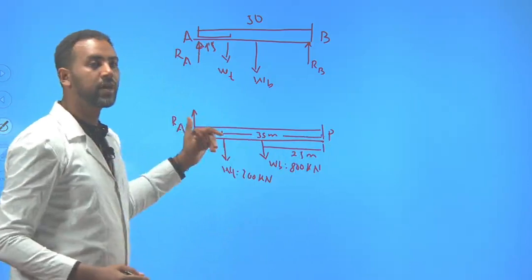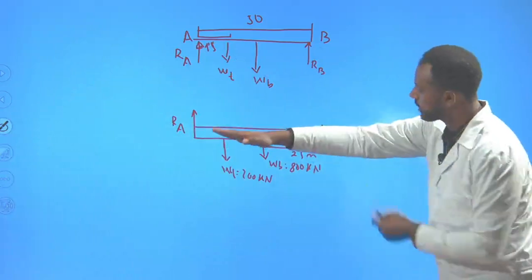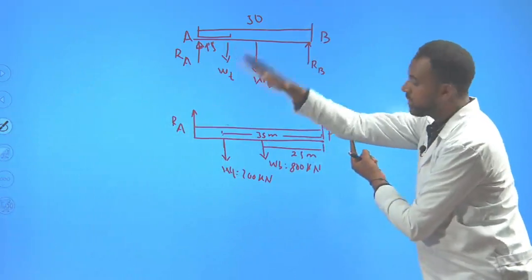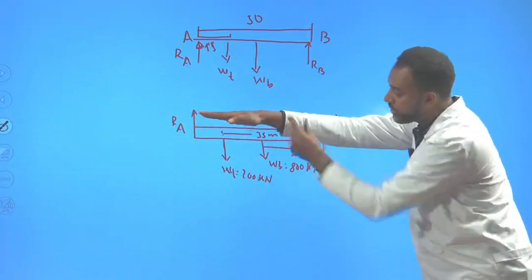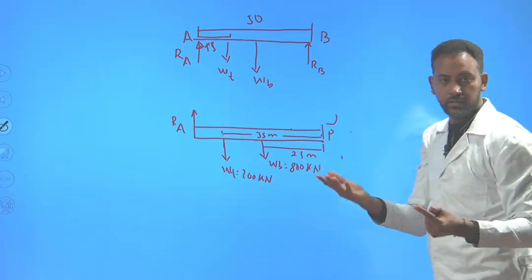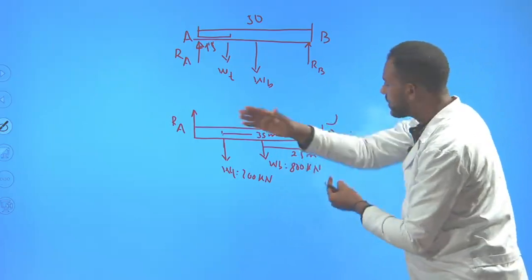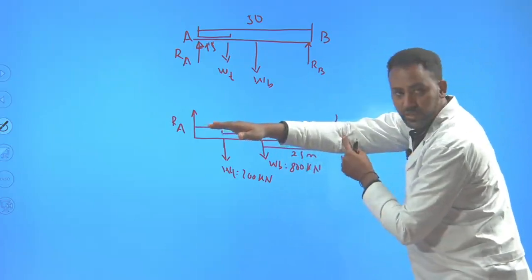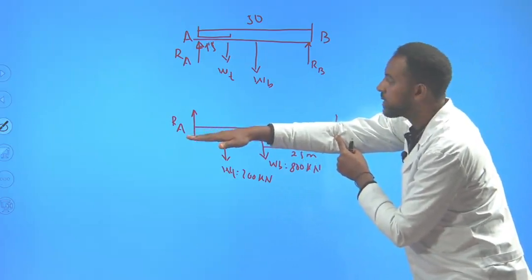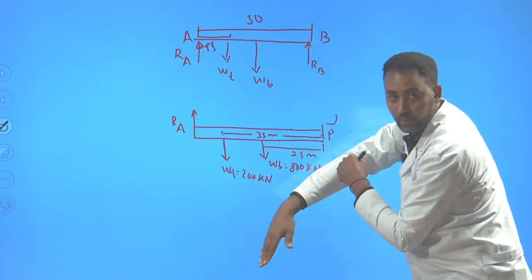Therefore, what are the forces acting clockwise and anti-clockwise from the pivotal point given here? Here you have a pivotal point. Reaction A is tending to rotate this object clockwise, whereas the weights tend to rotate the bridge counterclockwise. Counterclockwise and clockwise are always relative. Relative to what? To the point that you take as a pivotal point or hinge point. Therefore, this is a hinge point, and from this point I should take what forces act clockwise and counterclockwise. RA is acting clockwise like a watch, and those two components are tending to rotate it counterclockwise.